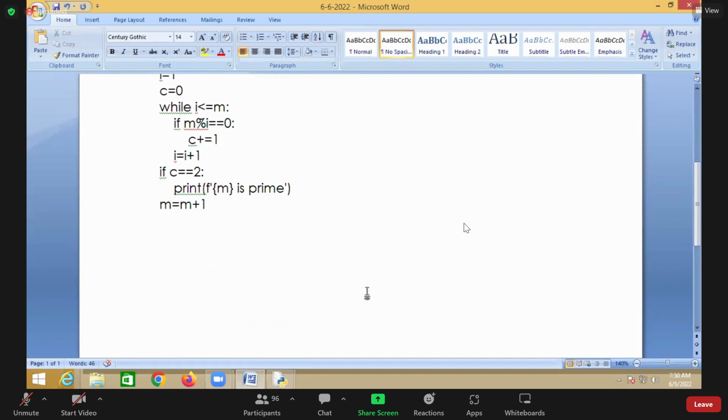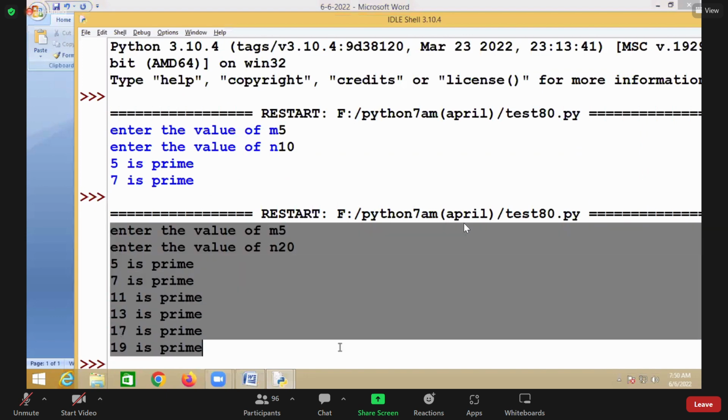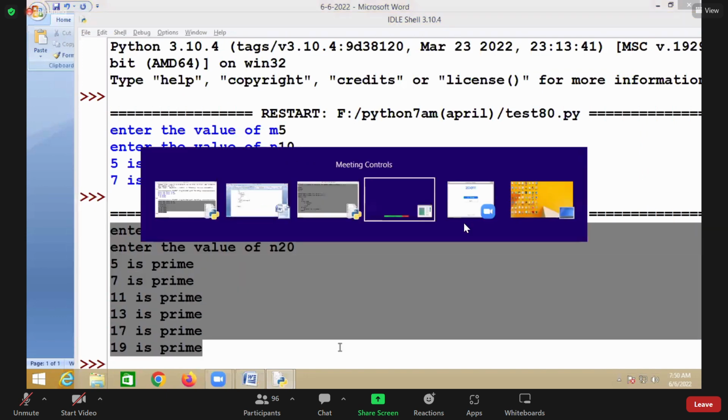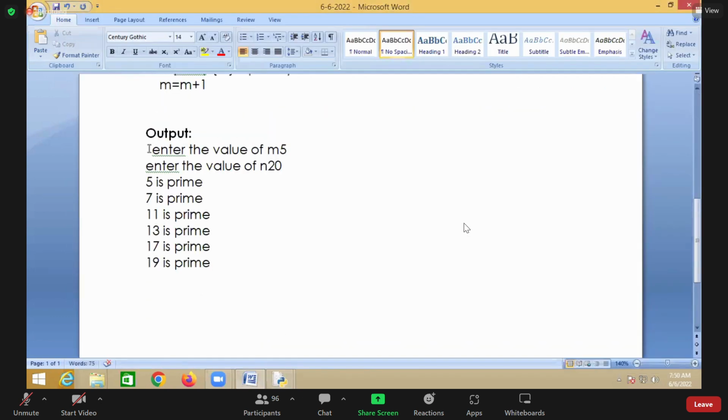That can be a nested while, or that can be a nested for also. This is nested while. The way you write nested while, you can also work with the nested for.